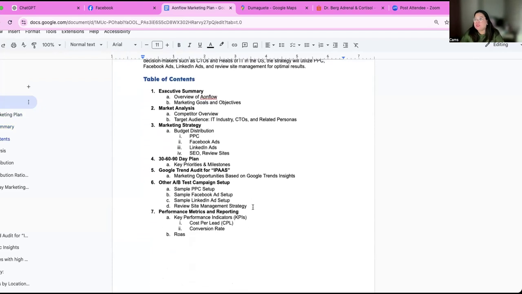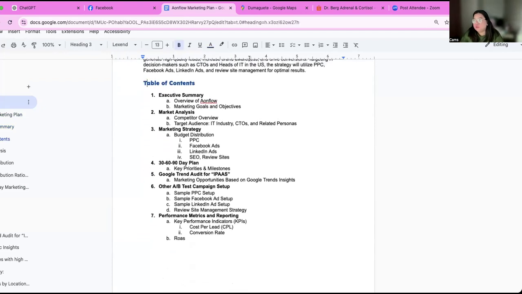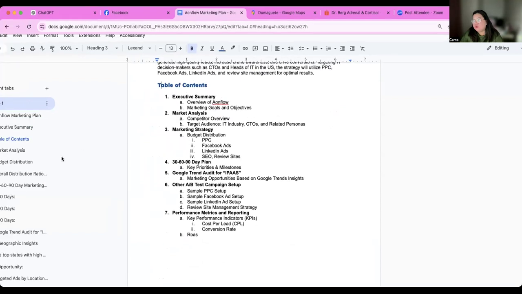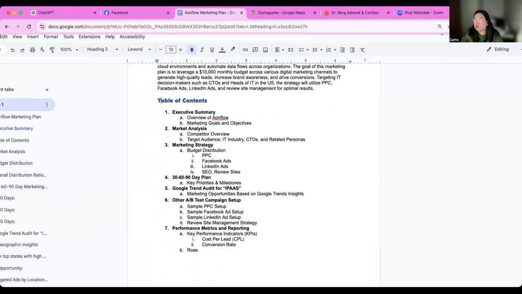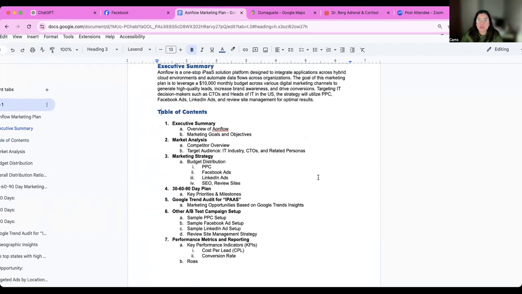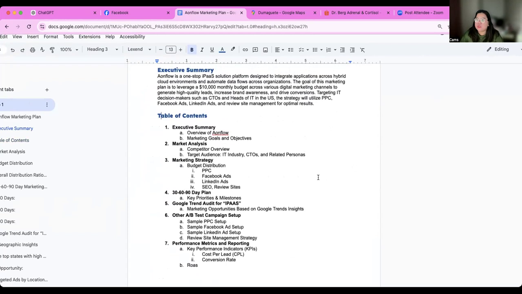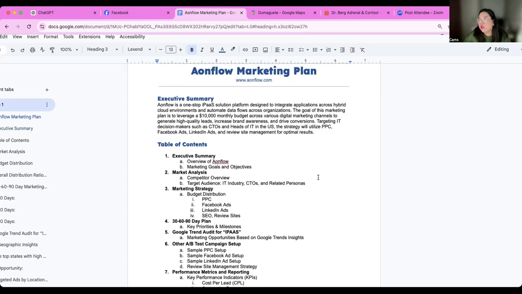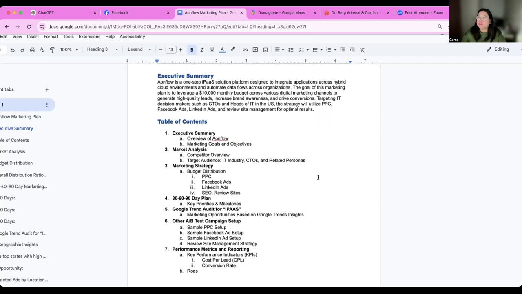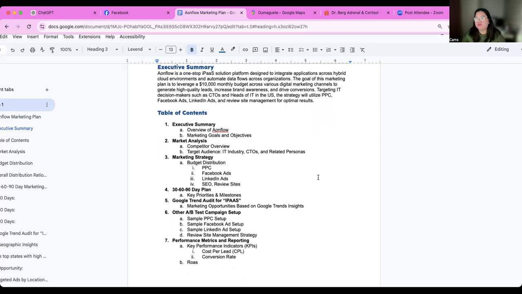So in terms of the table of contents, it's very important to have this even though you already have an outline here, since I will be downloading this as a PDF. So, it can differ. It depends sa inyo kung gusto nyo nasa Google presentation or nasa Canva or etc. But for me, I work very closely on Google Documents. So, on a later part, if I want this to be pretty, I can just transfer it on Canva.